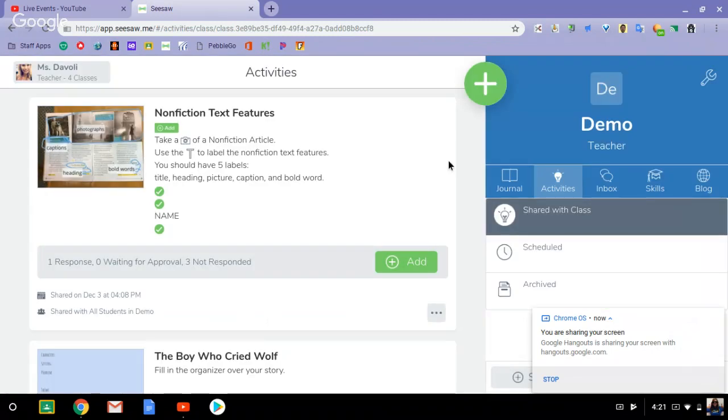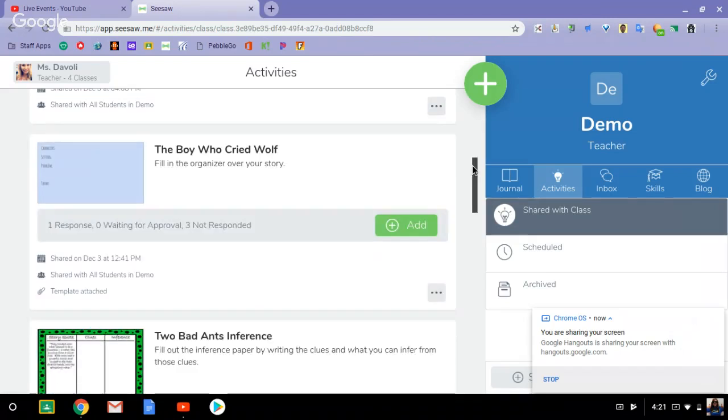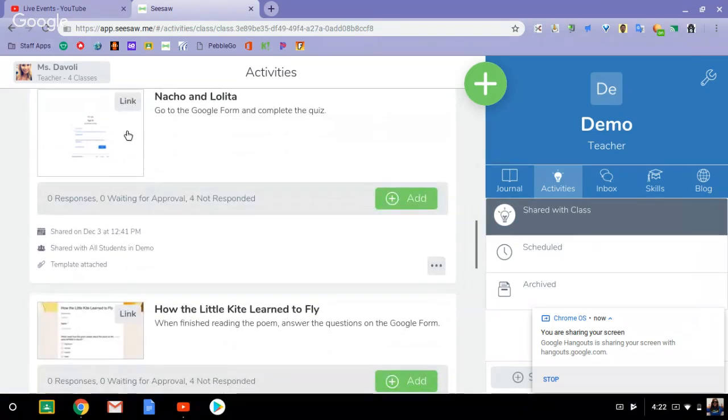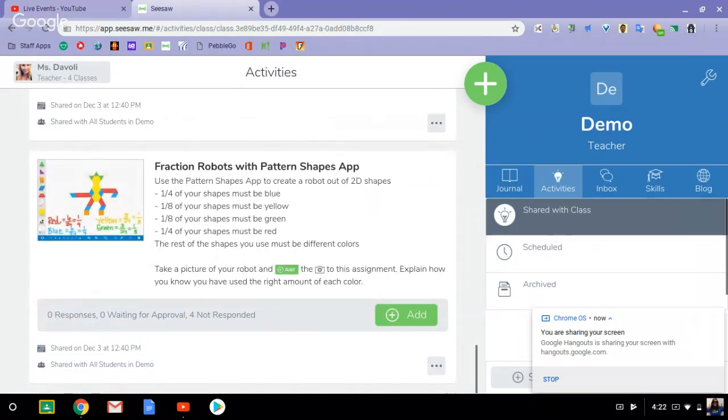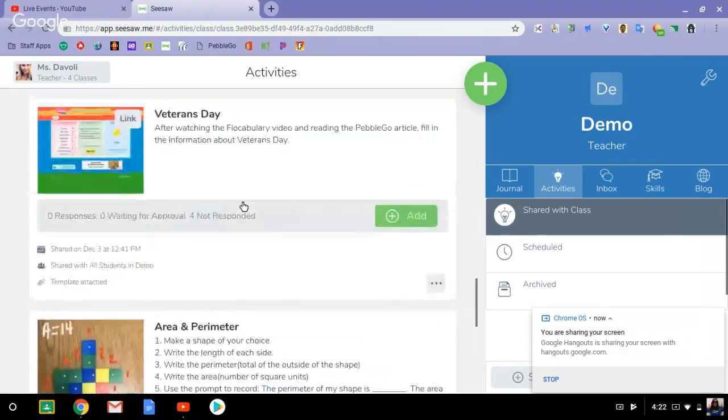I can do that for all of them if I scroll down. And this one is a link. So they were supposed to go to the link and complete the activity. And I see that not a single student has gone to this link and done the Google Form quiz yet. So I'm still waiting for all 4 of them. Maybe at the end they were supposed to write on their Seesaw library saying that they had finished. That way, whenever they are done and you've approved it, not only does it go to you, but their parents at home get to see their Seesaw activity as well. So it is nice being able to see who's done it and who has not done it.